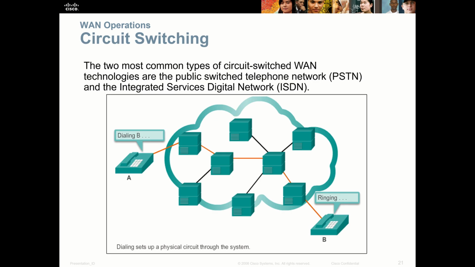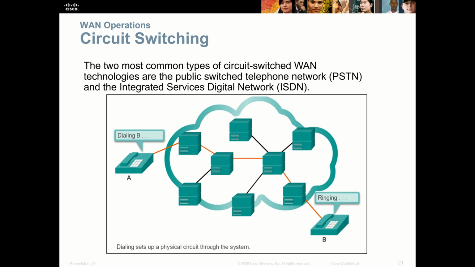So basically, for one to operate, it usually involves two types of switching. Okay, so the two main methods of performing a connection over the one are through switching. There are two main types of switching, which are circuit switching and also packet switching. Circuit switching is the most common type. The most common types of circuit switching are PSTN and the integrated service digital network, or ISDN.